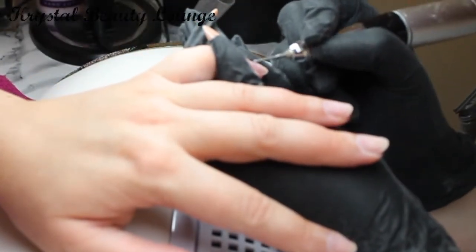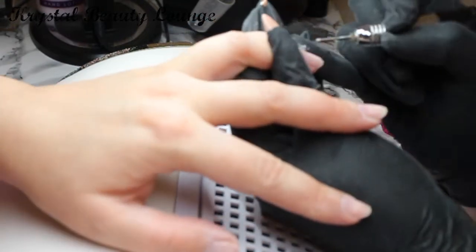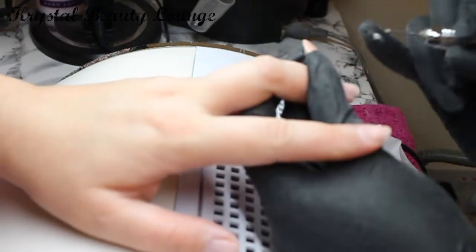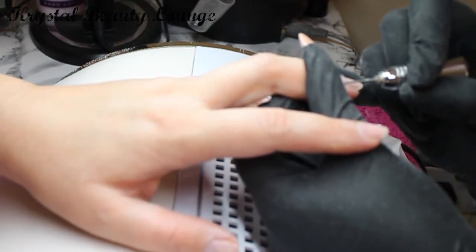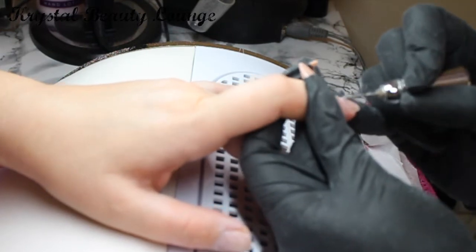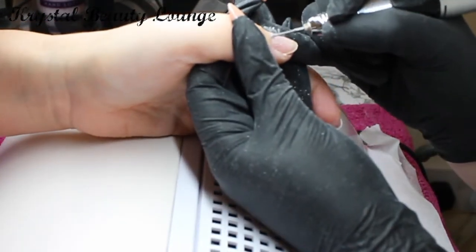After I push back all the cuticles, I'm going to go ahead and use my cuticle drill bit. This once again is from Todak USA, and I absolutely love this drill bit. I have found it makes such a big difference with the way the nails last and how well the product applies. I'm using this on quite a low setting, going around the cuticle and kind of under the cuticle, getting all that dead skin off the nail and pushing the cuticle slightly up so then I can remove it with the nail clippers.